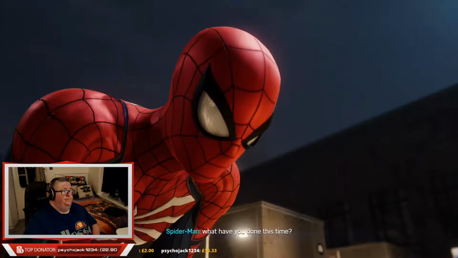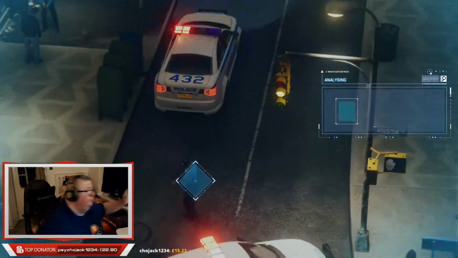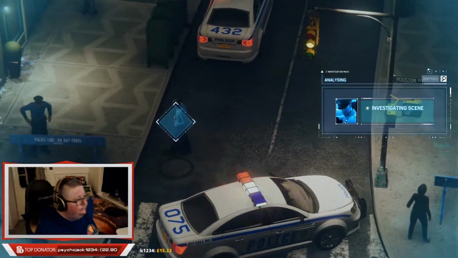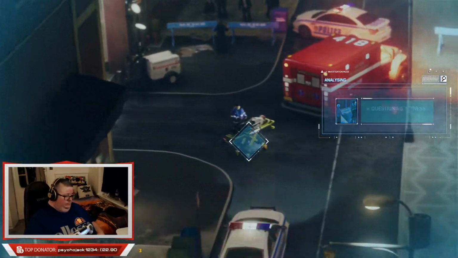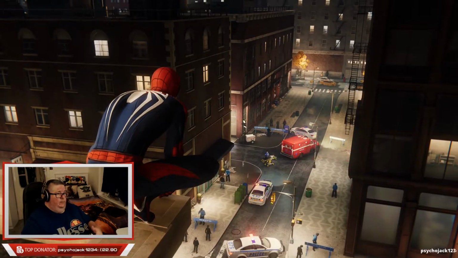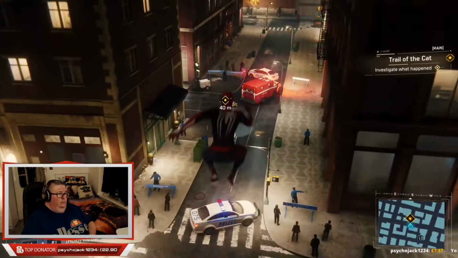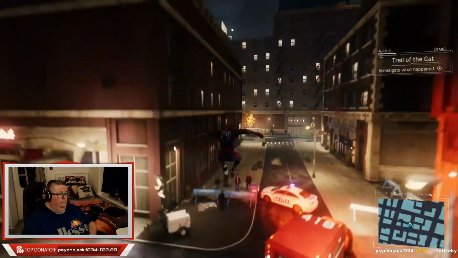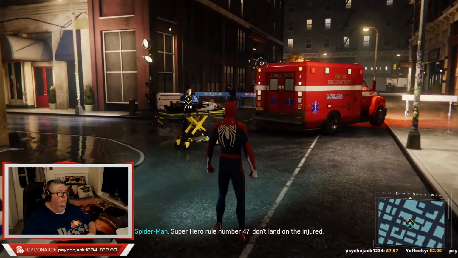Alicia, what have you done this time? Cops have blocked off the whole street. If I can pick up the cat's trail, maybe I can catch up to her. Looks like the security guard was hurt. Maybe the EMT can tell me what happened. Whoa, that was close. Superhero rule number 47, don't land on the injured.